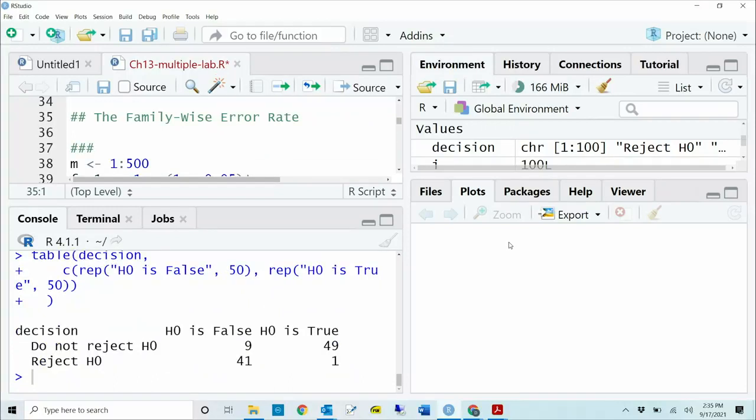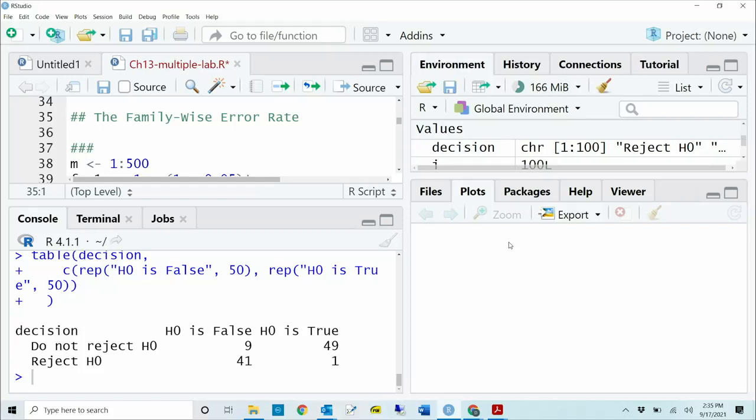And now what do we see? Well, now I'm a lot happier because out of the 50 null hypotheses that did not hold, so look in the first column, H naught was false 50 times, we actually successfully rejected 41 times out of 50. So that's really good. Excellent. Now, what about the right-hand column though, Gareth? What's going on? Well, of the situations where H0 was true, there was actually only one time where we rejected the null hypothesis. So that's pretty good as well.